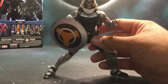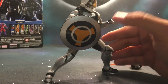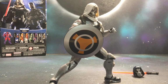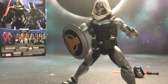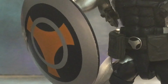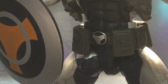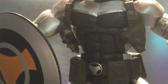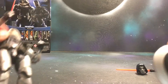So here we go, we got the figure out of the packaging. And I gotta say, overall I really like how it looks. Paintwork is nice on it. Extra pockets and holster and everything that it comes with, it looks nice. Good detail on all that. Here's a close up on all the pouches and his buckle to his holsters. I feel like all that came out looks good.